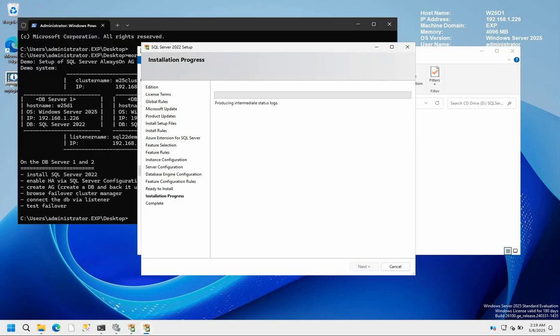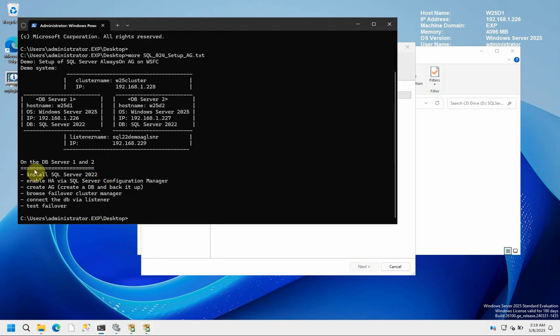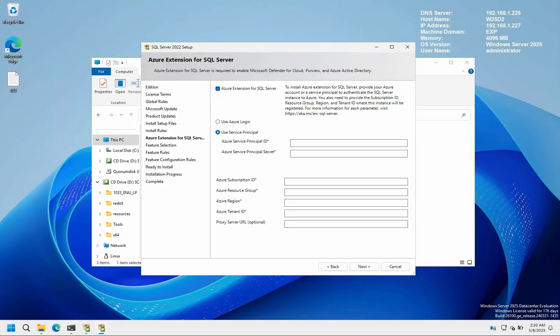And this one is running. So after the install of SQL Server 2022, then we need to use SQL Server Configuration Manager to enable the HA feature. Okay, so I think we also need to look at the TCP/IP, make sure the TCP/IP is enabled. Okay, I don't understand why by default SQL Server disables the TCP/IP. But anyway, we'll see shortly. And so this is install.